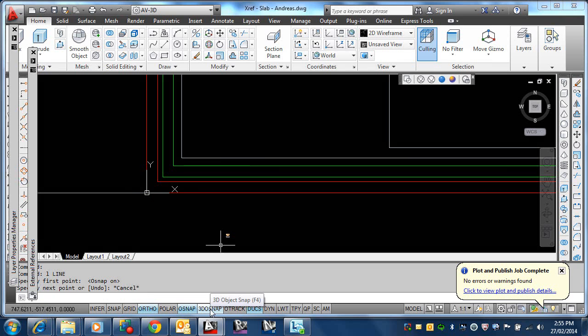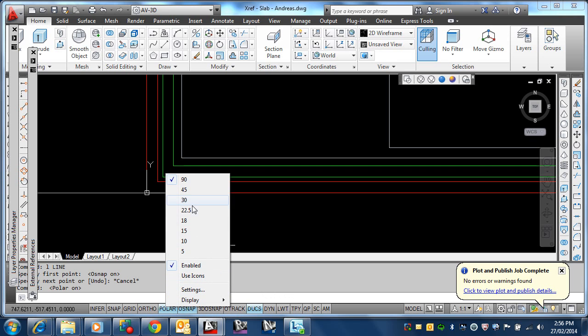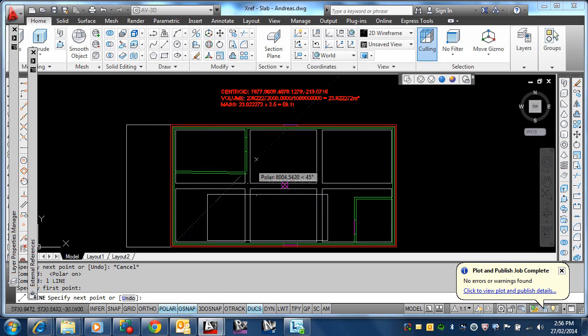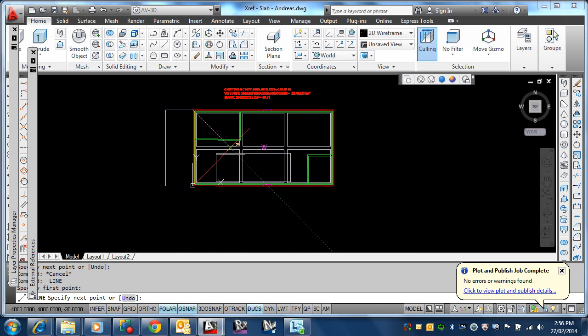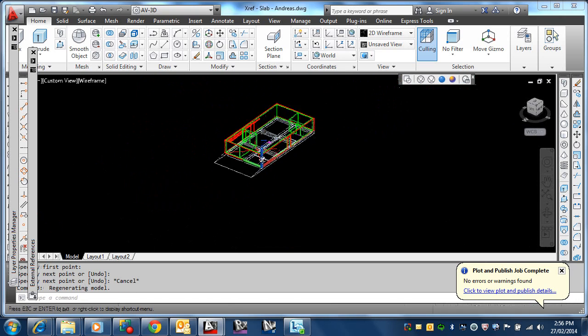I'm actually going to use another tool here as well to help me out. Polar. Right click. Set it to 45 degrees. Okay, let's go line from the end of that, and this will just give me a nice 45-degree line. There it is. I don't care how long it is. Now, in theory, hopefully I'm snapping to the same point for all four corners, and it doesn't matter. It could be the top of the wall, it could be the bottom of the wall. Just hope it is. I can just check as I'm going. It is the bottom of the wall, which is fine, as long as they're all the same.